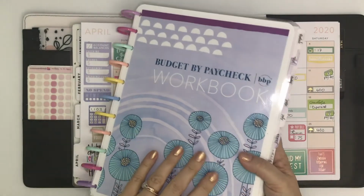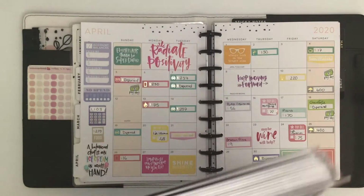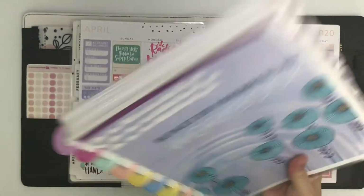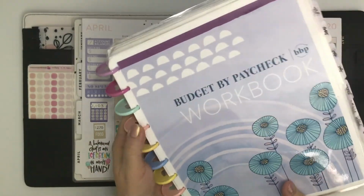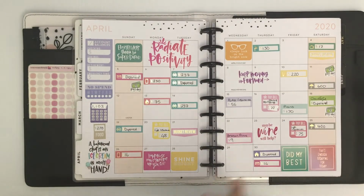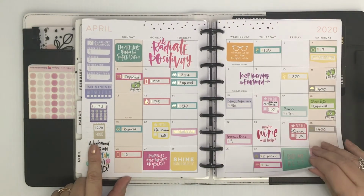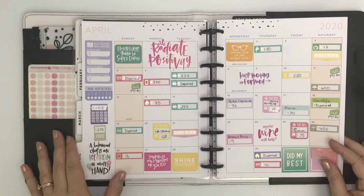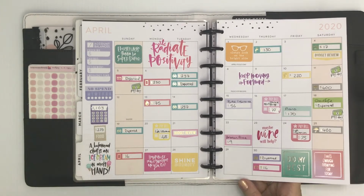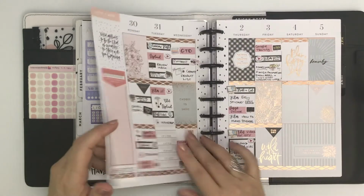I do the main part of my budget in this, the Budget by Paycheck workbook by the Budget Mum. You'll find her online. It's really good. You can buy a hard copy of this, or you can buy a digital download, which is what I've done, and I've just added some Happy Planner discs to it. What I do is transfer my monthly bills into this, and I keep track of our food budget. This is my monthly, very nice and bright, and I really like it. I enjoy doing that. Before I was doing this, I really wasn't sure what I was going to use this area for. So it's good to be able to see.